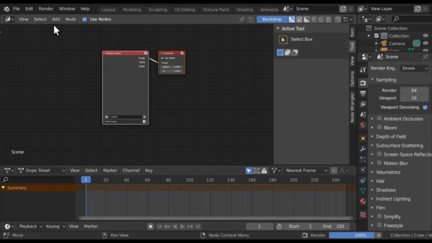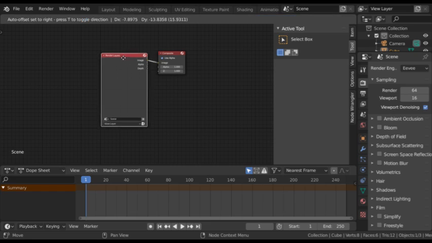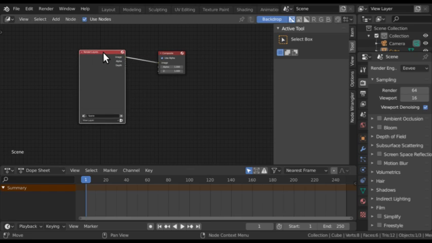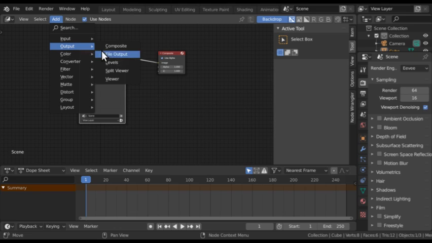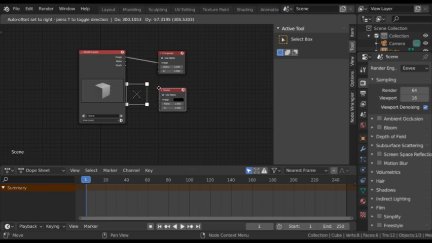I have an i5. It's not a speed demon. Okay, so we have our viewer. It's not showing anything yet. It should. Let me bring in my viewer node. So add, output, viewer node. Now it's showing something.